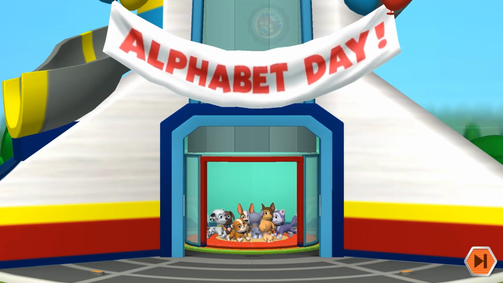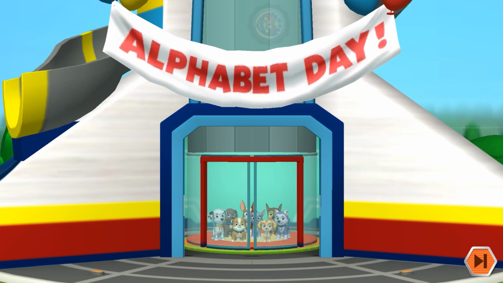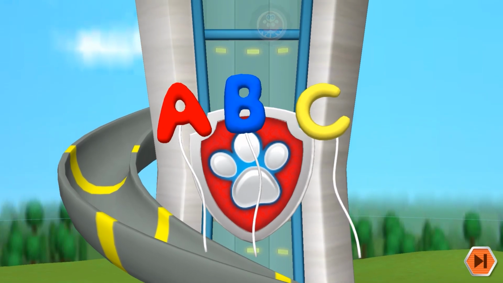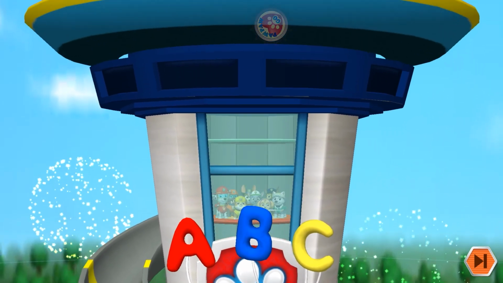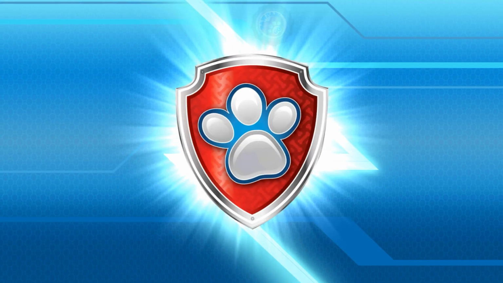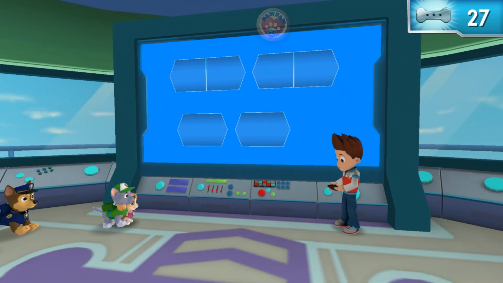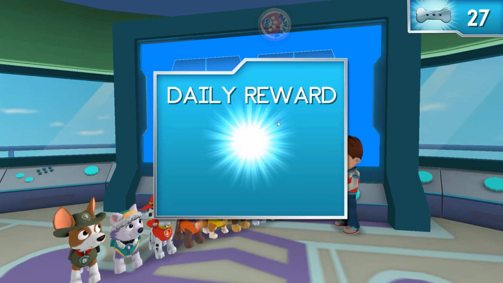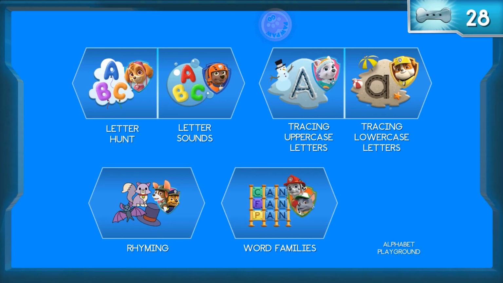It's Alphabet Day in Adventure Bay, and to celebrate, the PAW Patrol is building a PawSome new alphabet playground. But the pups need your help. Play games with the pups to earn new pieces for the park. You earn today's special pup treat. Tap on a pup to start a mission.